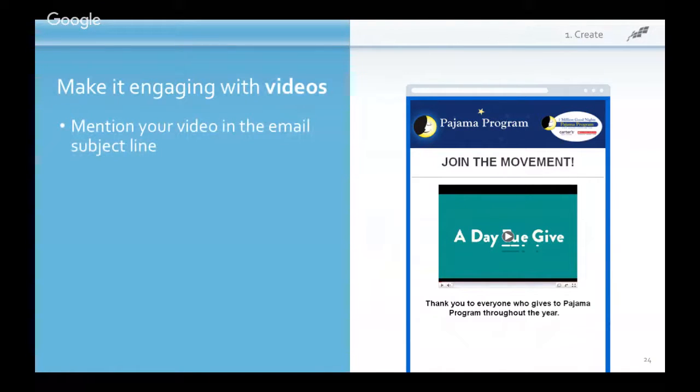Video is also a great way to engage with your audience. People prefer watching a video to reading long web pages full of text. So when you're using a video, make sure that you mention in your subject line that your email includes your video so your readers know about it right away. But make sure that the length of the video is within 90 seconds. That's the point at which 58% of viewers will stop watching.